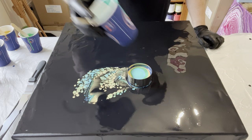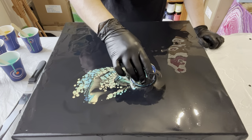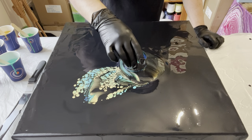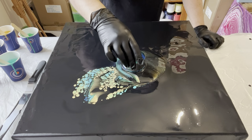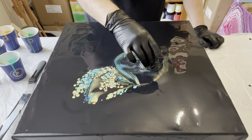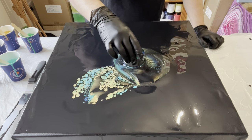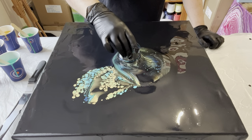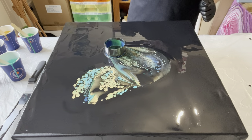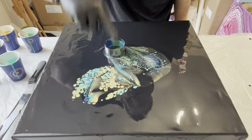I'm just layering the cup again — slightly lifting it and dragging it. You'll see the burst of colours coming out. It's really important when doing this to think where you want the cup to go before you move it. It's easy to lift the cup and drag it, then get to a point and think, oh no, where am I going? Something I always do before a creation is have a rough draft in my mind — I might even sketch it on paper to understand where I want the cup to go. Look at those gold, green and blue cells.